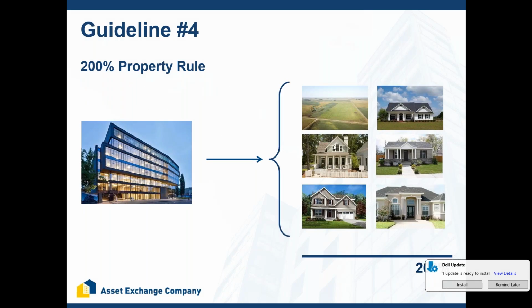Okay, a couple other questions have popped up. Jason wants to know, how do I determine the value of all of these properties? Well, you're going to write down the price that you expect to pay for those properties. And you have to be reasonable. If you're not reasonable, the government can question it and they can invalidate your identification letter. All right, so you need to be reasonable, Jason.